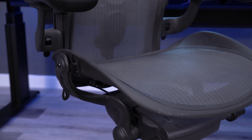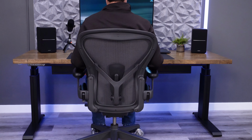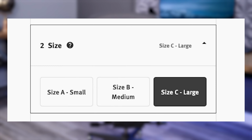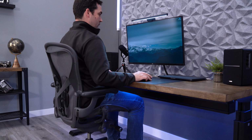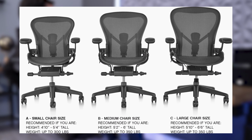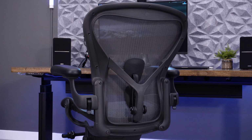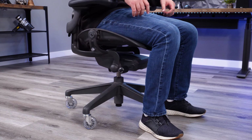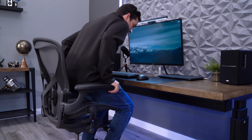The lack of seat depth adjustment paired with the high side bolsters on the seat make it a very specific chair in terms of fit. This is why they have 3 different sizes, but it's possible that none of the options will fit you perfectly. I'm a good example of this. The size B is the chair that should fit me based on specs, but I find the seat width and the backrest size to be more comfortable on the size C, but the seat depth on the C is too deep for me to use comfortably, so I end up having to resort back to the size B option.